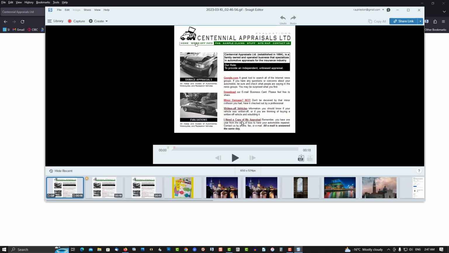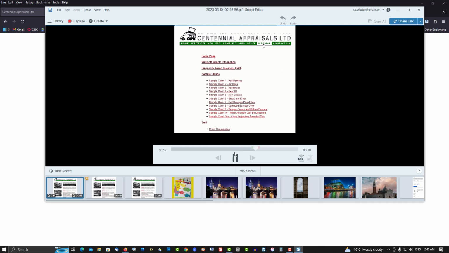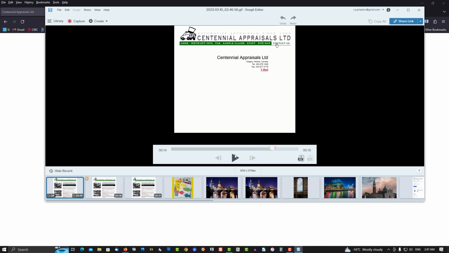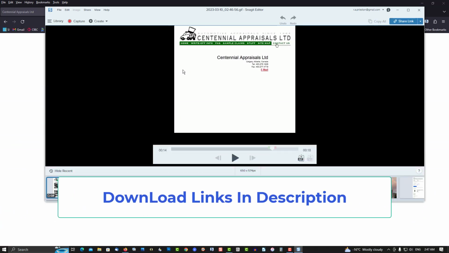Okay, so now the animated GIF is finished. And it's ready for saving it and importing it into any social media. What you're going to do is go to the file and save as, and we'll save as whatever file you want to save as, and then upload that to Facebook or Twitter or whatever you're using. So that's basically how you create an animated GIF.